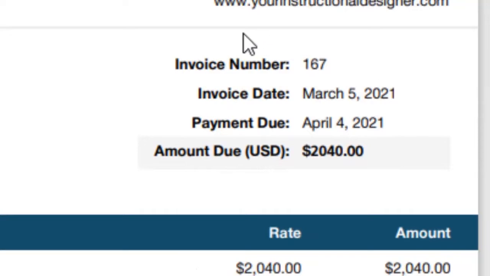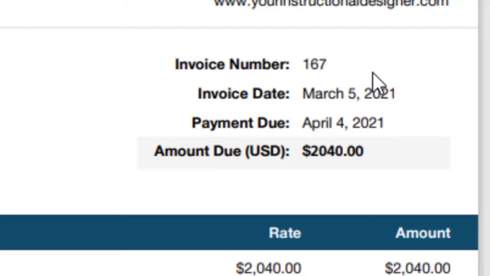Now the really important stuff is happening here. So you'll see an invoice number. This is one of the things that new designers tend to forget, but I need to record the invoice number in my accounting software so I know what I had paid and when. And if you don't put new invoice numbers, then I can't separate sort of what I paid and what I haven't. So an invoice number is really important.